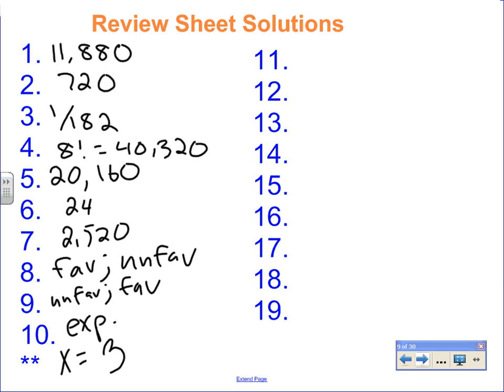Good. Number 12, Peyton. Good. 13, Michelle. Good. Joseph, 14. Say that again. No. Odds against. It should have been unfavorable over favorable. Camelia, what'd you get? Good. 4/1. Joseph, you just had it flipped. You want to do how many for 14 are not greater than 7 over how many are greater than 7. Okay? Okay. Jackie, 15. Good.